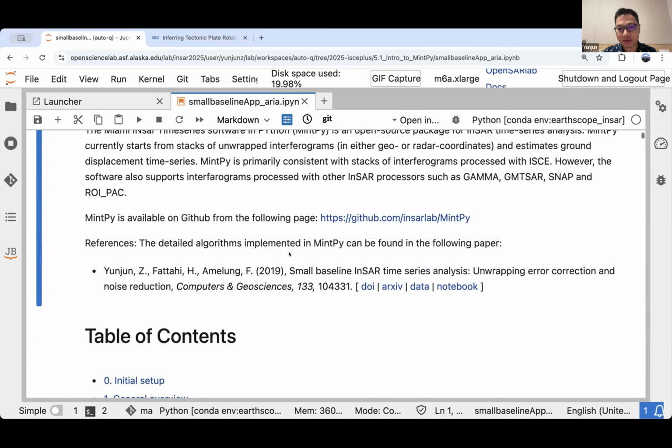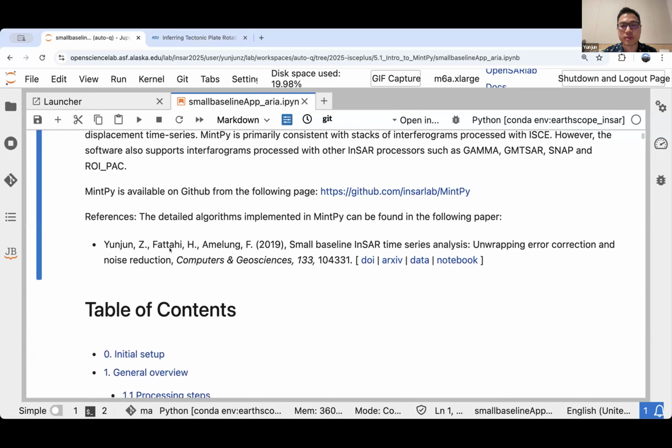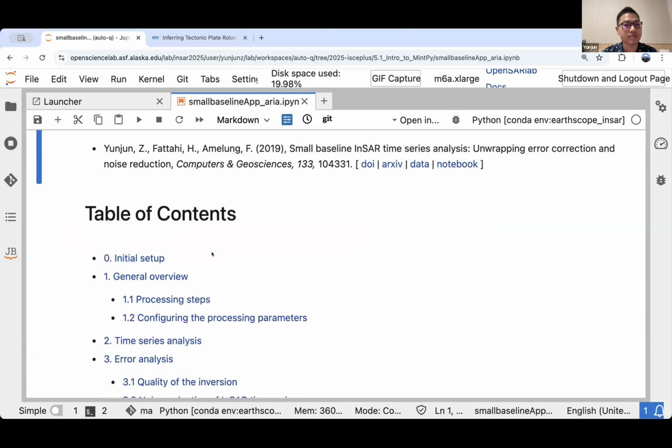And I want to say one last thing: the code was primarily developed by Heresh and me during our time at the University of Miami, but later it has been contributed to by many people from the US and from other countries globally. From my last check on GitHub, it now has over 60 contributors. I think that is what makes it important, that everybody can contribute. So please feel free to do so when you find a bug or have new features that you want to implement.